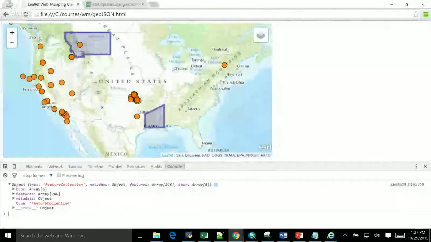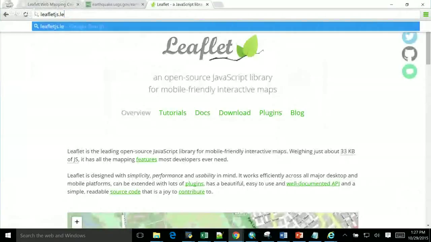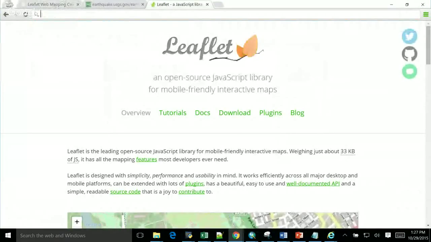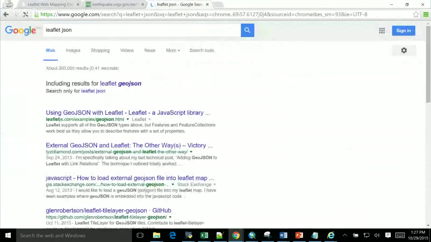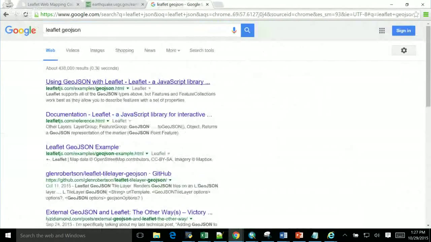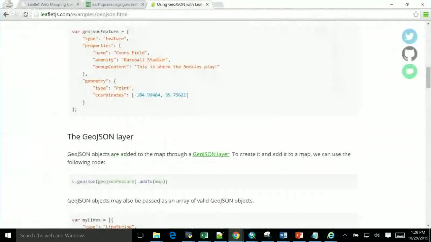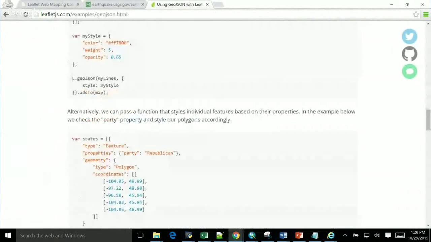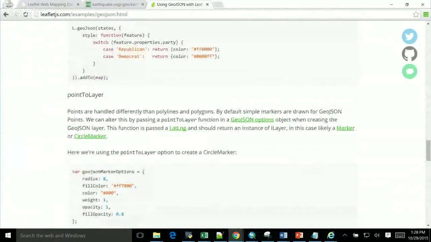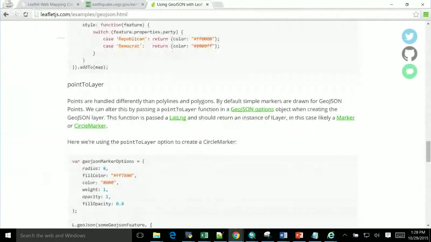I'll just write leaflet JSON or GeoJSON. And then you'll see this statement right here that says points are handled differently than polylines and polygons. Okay. By default, simple markers are drawn.